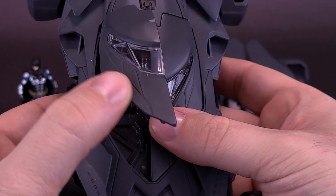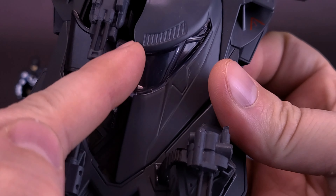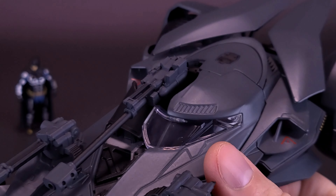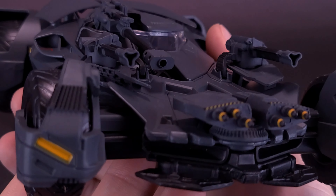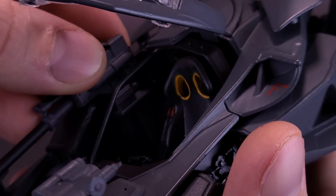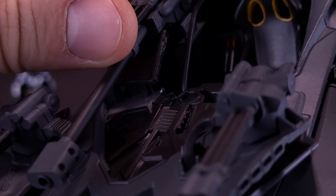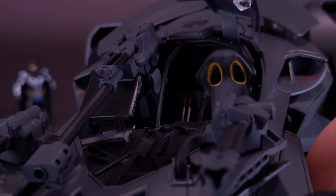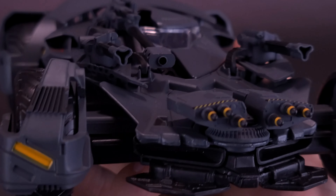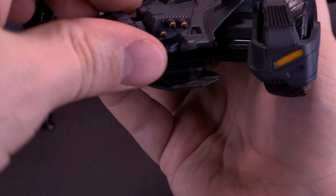The one thing about the window, as I fold these down both, the Batman v Superman one was split right symmetrically down the middle. When it comes to the Justice League one, you'll notice that the window doesn't stop where the door stops — it actually continues over just a little bit more of that clear plastic. The big gun in the cockpit — it's not so much a Gatling gun, more like a giant cobra assault rifle from Robocop. While I thought there may have been posability in it, I think what I'm ultimately doing is just twisting the plastic and eventually breaking it if I'm not careful. There doesn't seem to be any posability with the big giant cannon. The Gatling guns on the side don't rotate either. The only thing that actually does rotate, when it comes to firepower, is the missiles on the front — these rotate forward and back, or side to side.